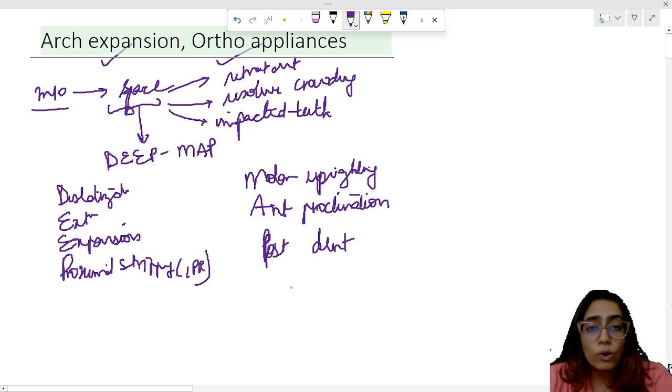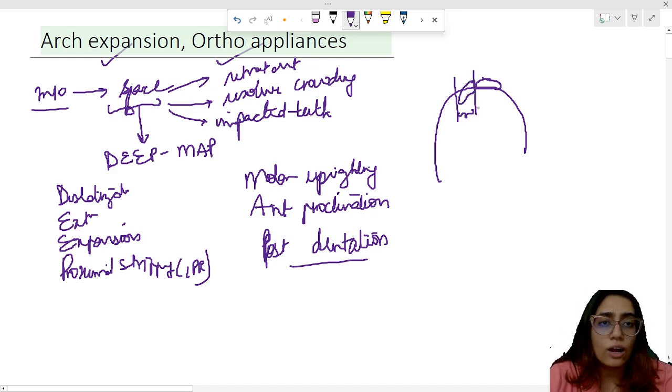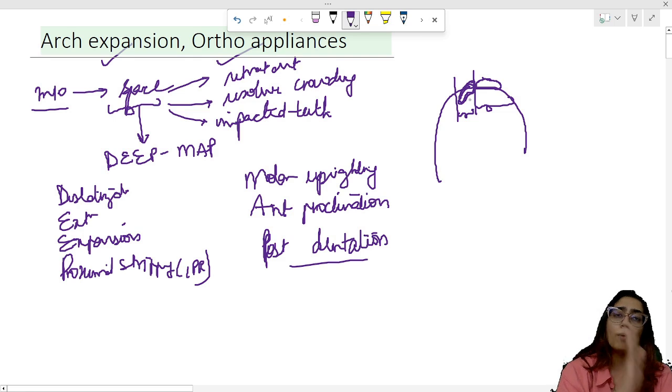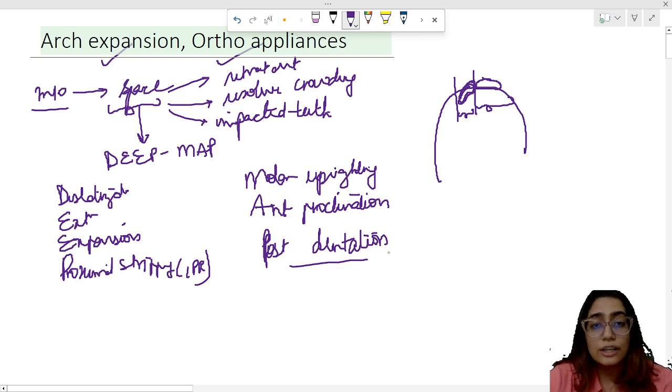So many a times you have all these options and you tend to confuse whether it is posterior derotation or anterior derotation. So let me show you. This is the arch and this is the central incisor, and this is a central incisor that is rotated. So you can very well make out that a rotated central incisor will get less space in the arch as compared to a normally placed central incisor. So when this incisor that is rotated is derotated with some orthodontic mechanics, it will need some space. It will not give us space. Therefore, when asked a modality that will help us to gain some space, it will be posterior derotation and not anterior derotation.